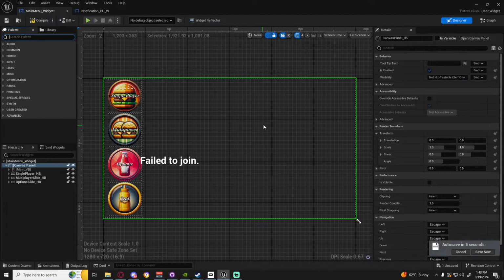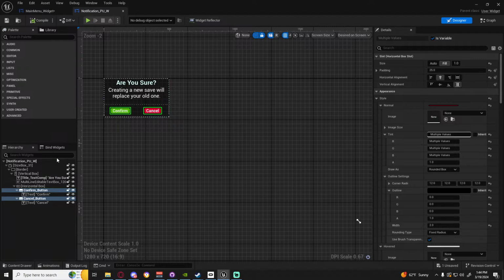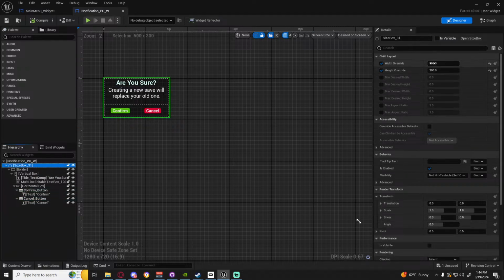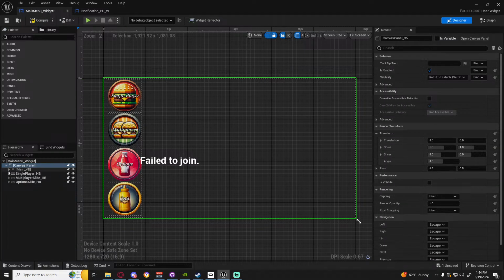I mean, I guess I could add it straight to the panel, but I want to make sure that it gets added straight to the middle, and I'm not 100% sure how to do that outside of adding a size box. Let's just make a size box that's the same size as this, 500 by 300.